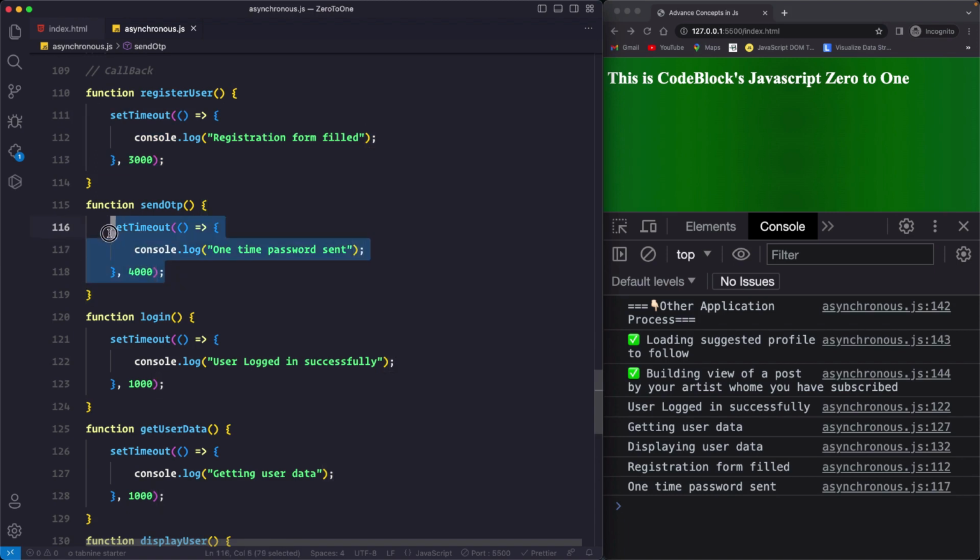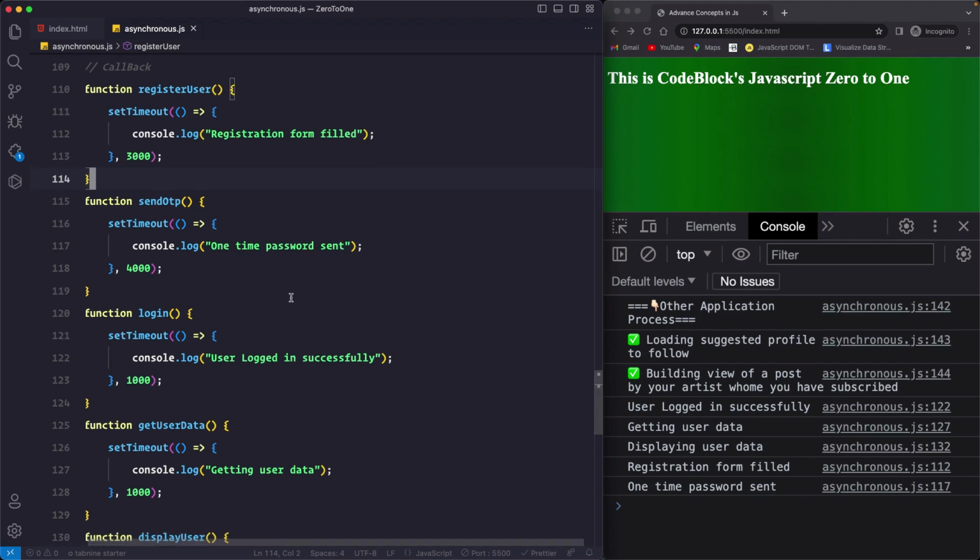And then how was the OTP sent? These two processes are delayed for 3 and 4 seconds, but the user was also able to log in successfully, and then we also fetched their data from the server. We displayed their data, and then registration form filled and one-time password sent occur after these 3 tasks. This is the problem.